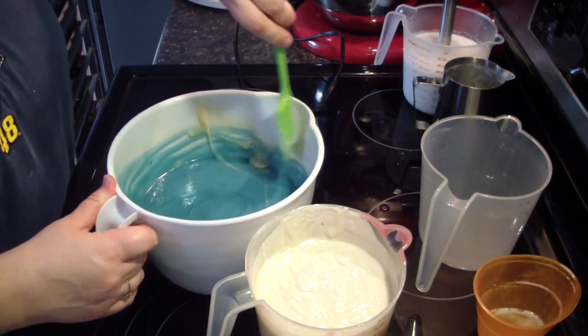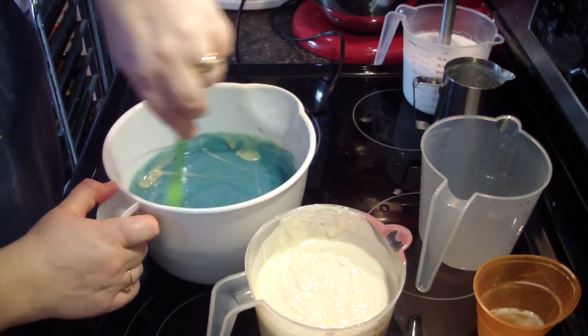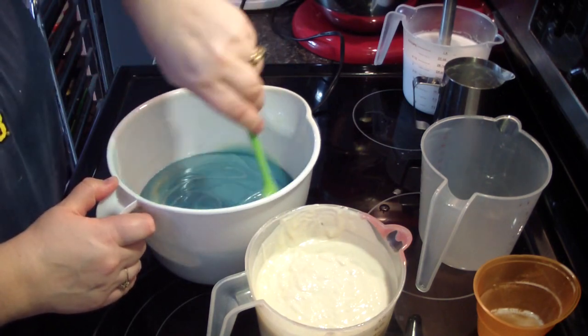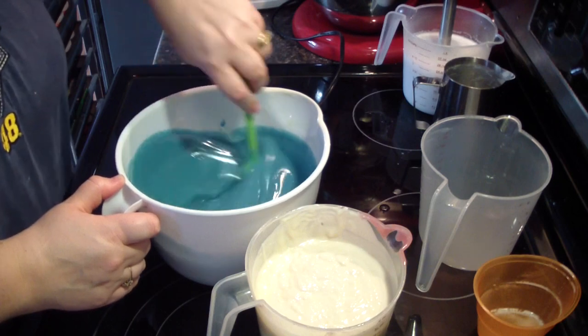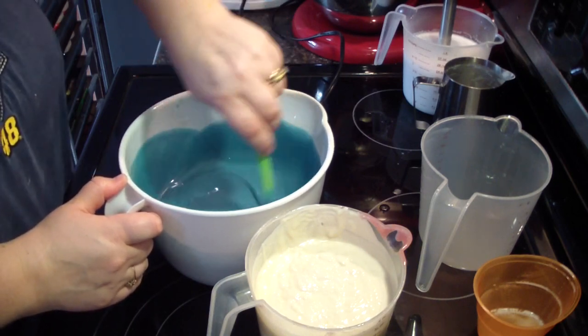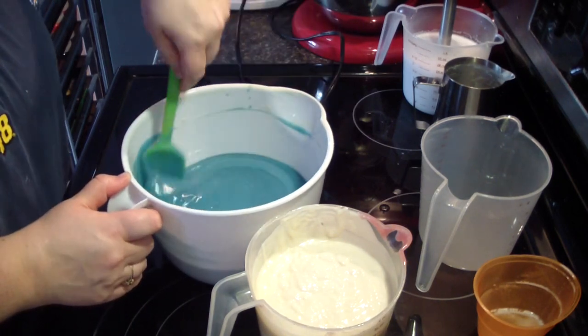Now, this part is an in-the-pot swirl. Make sure this is all good.